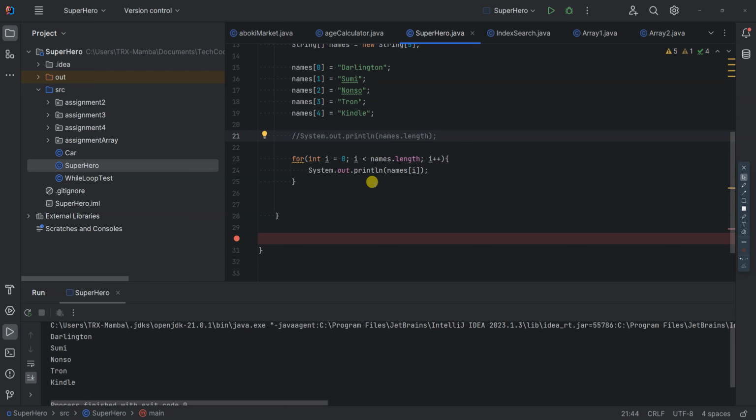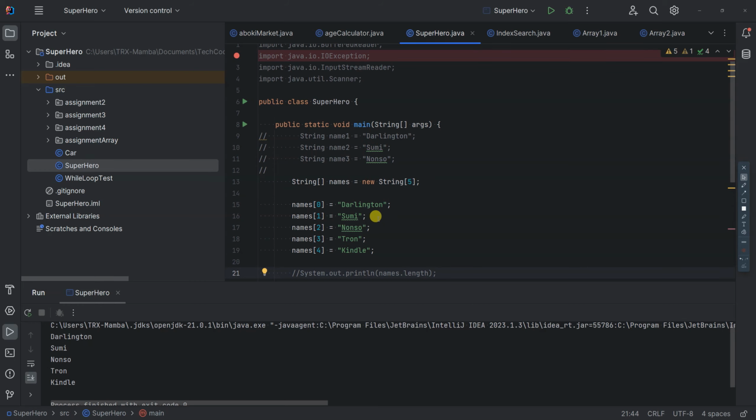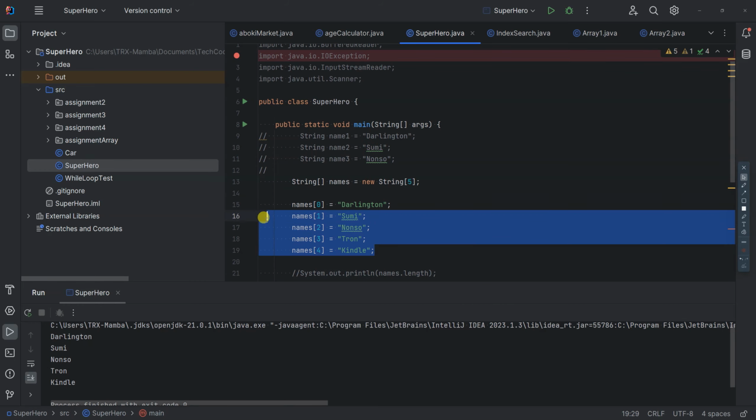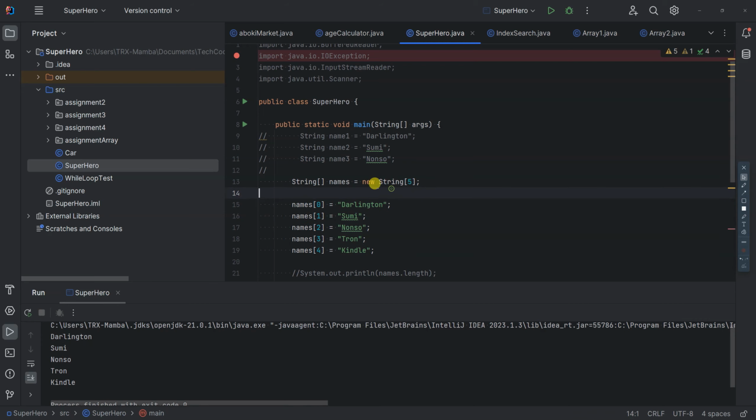I also taught you guys that there's another way of initializing an array. So you see, this is the first way. You give the array name, and then you stipulate the number of items the array can hold. But you can also do it some other way, directly. So I'm going to duplicate that.